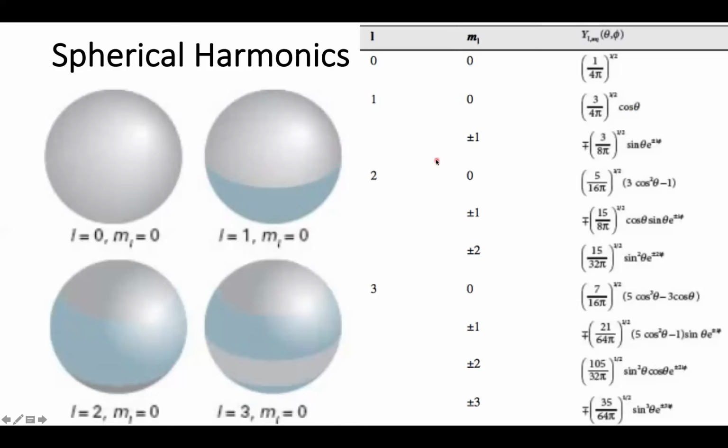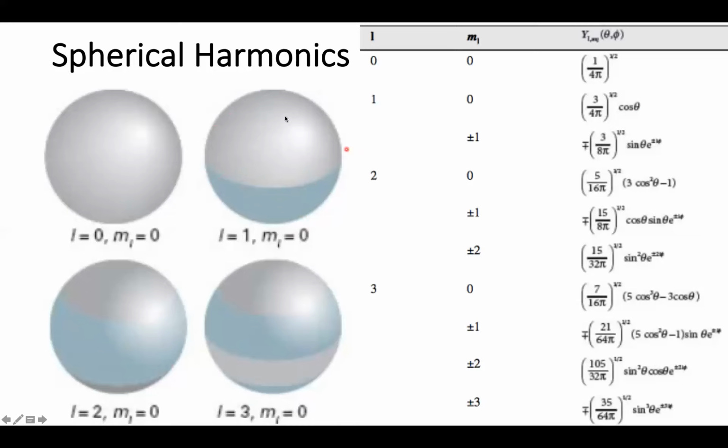Something a little bit more interesting happens if I have an M sub L of plus or minus 1. So again, as a reminder, M sub L of plus 1 is going to mean I'm going to have an angular momentum in the z direction. So I've got some sort of motion going in the xy plane, which is generating an angular momentum up. And again, plus 1 means that I'm rotating clockwise from underneath, so counterclockwise from above, use your right-hand rule. So I'm rotating in this direction.